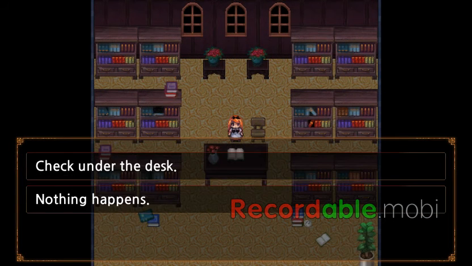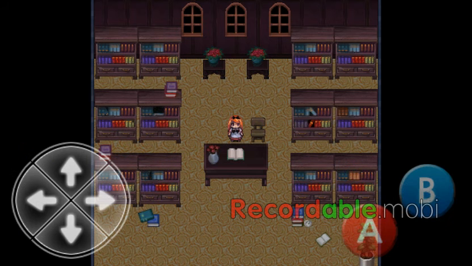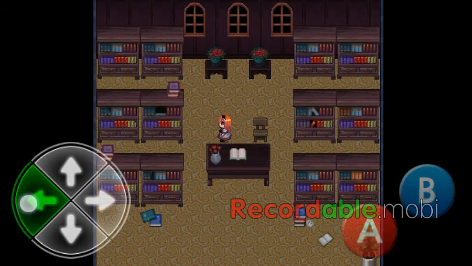Okay, look on the table, check on the table. Skull, shiny key inside the skull. Take it. We got a key for that room now, let's go.